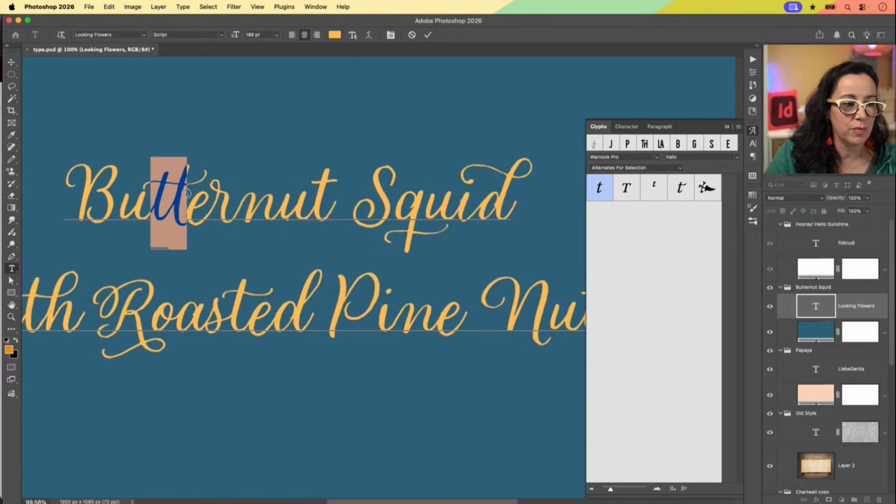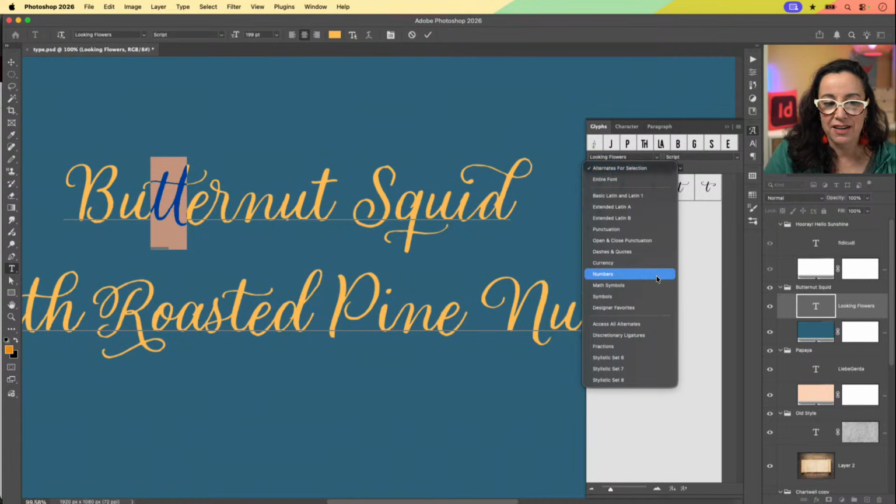You want to be careful when you're in here, because depending on how the designer organized it, you can't always be sure you're seeing everything unless you change the filter up here to not look at these categories. Instead, I like to set this to view the entire font. Now, keep in mind, that could mean scrolling through 4,000 glyphs or 1,200 glyphs. They're all different, so who knows? This can be a little bit tedious, but I have found that sometimes designers categorize these different glyphs not in a way that I would have, and so I'm not finding it where I think it would be. So I like to make sure I'm looking at the entire font.